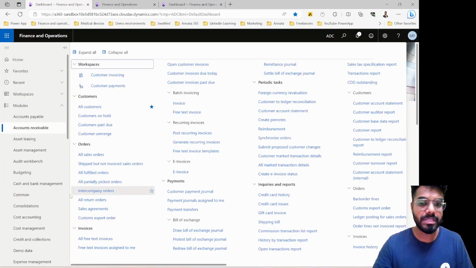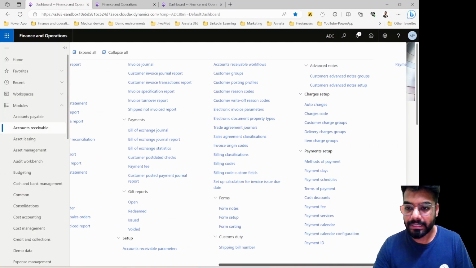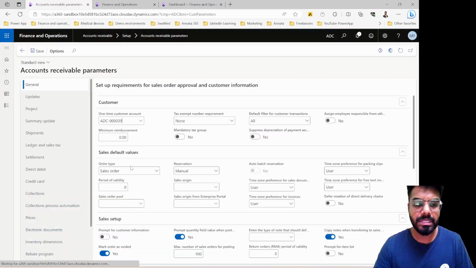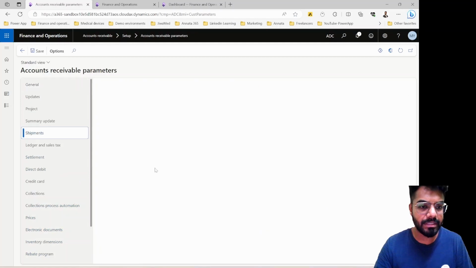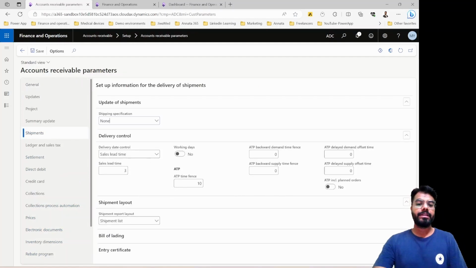In the accounts receivable parameters, under the shipment tab, there is something called delivery date control.